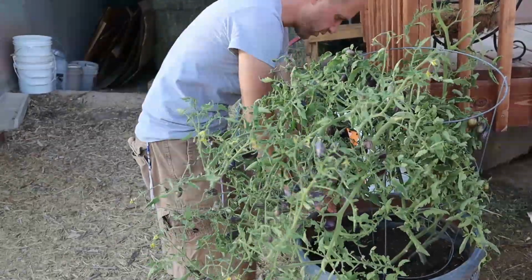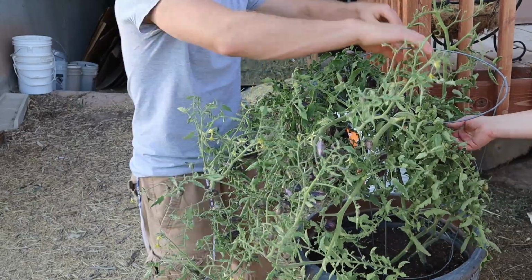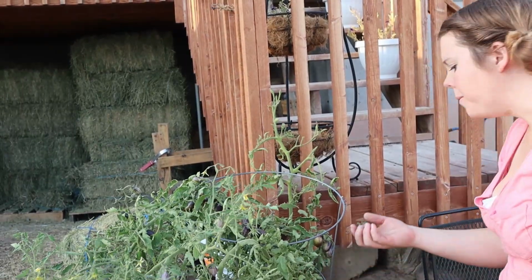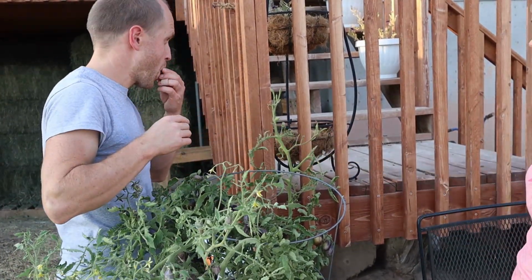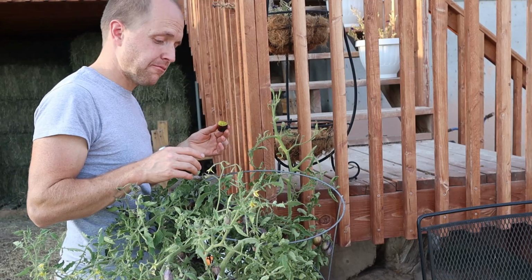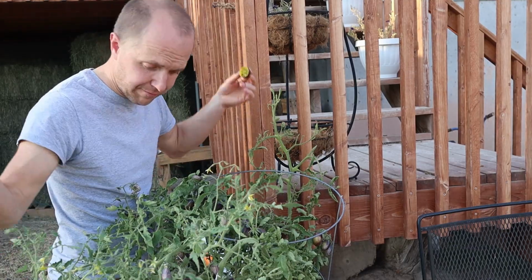We just decided to grow this one separately in its own pot with potting soil and all that. This one is actually, well, as you can tell. Yeah, look, these are ripe. And the flavor is okay. It is the flavor of a homegrown tomato. You can tell it's more fresh than what you'd find in the store. Yeah. It's not as tart as I would like, but it is tomato. Pretty good. And it's doing famously, so. And that about does it for our August garden tour.